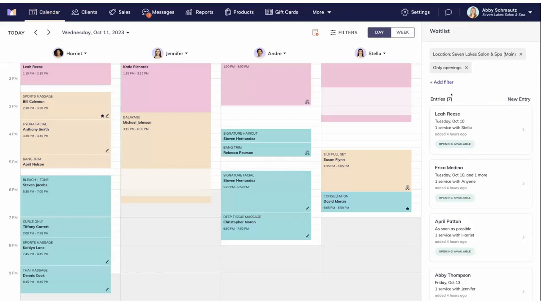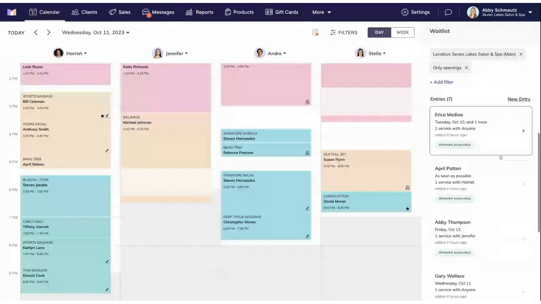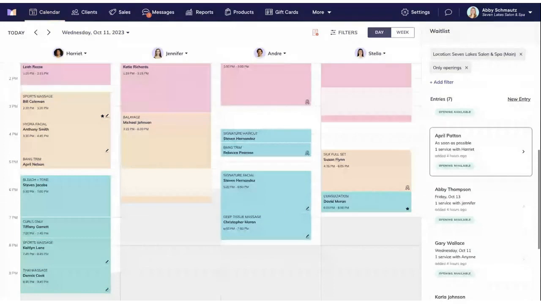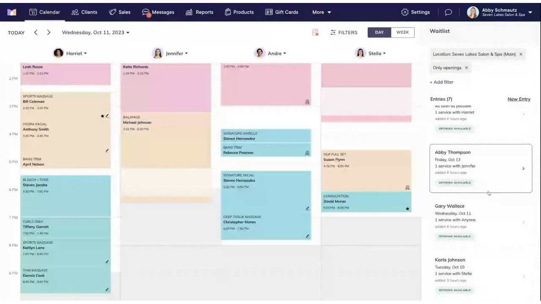So in my example, it looks like I have 7 here. All of these are waitlist entries that do have an opening available. So again, talking about reducing that manual work, I love this tool because the system is automatically looking at your calendar, your availability, what services were requested, who was requesting, or what staff members were requested, and how long the services would take.